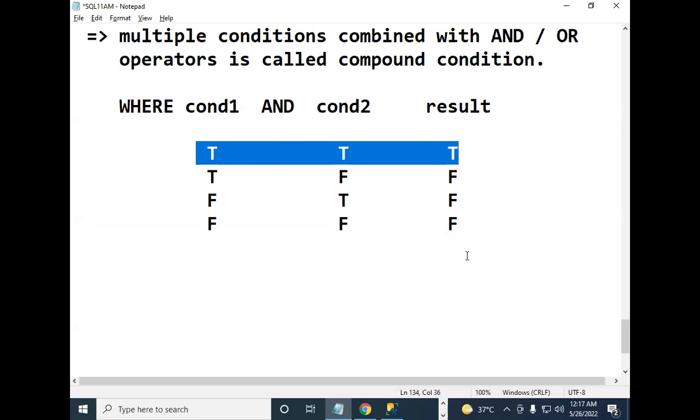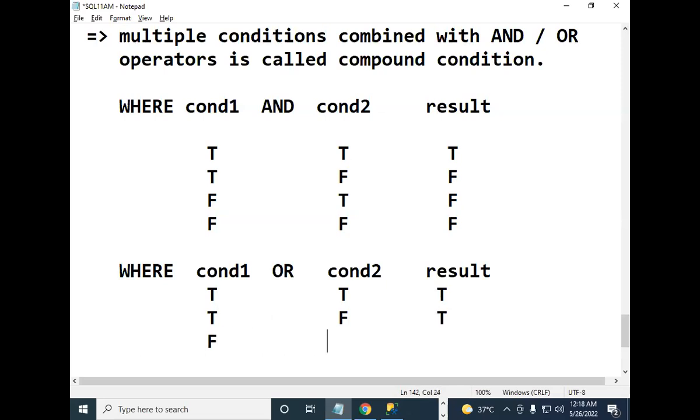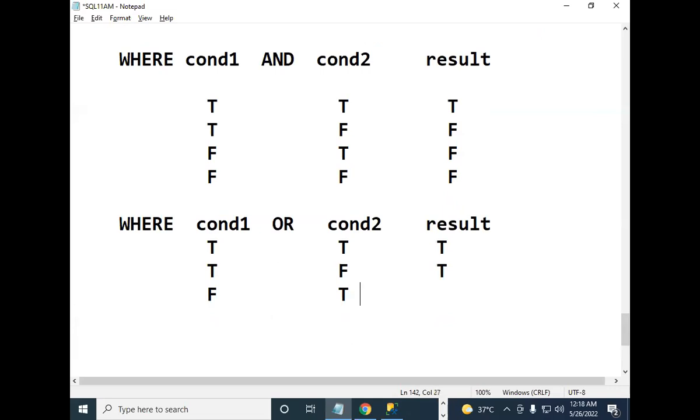Sir, okay. Now suppose once again, WHERE condition one, next one OR condition two, result. Now I'm using OR. I'll explain when to use AND and when to use OR. In case of OR, if both conditions are true, the result is true. First condition true, second condition false, then true. First one false, second one true, then the output is true.